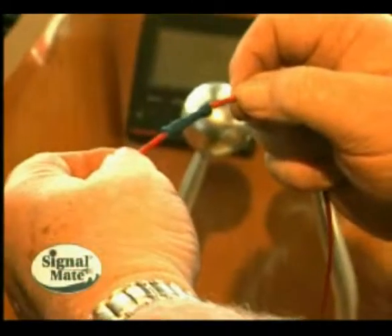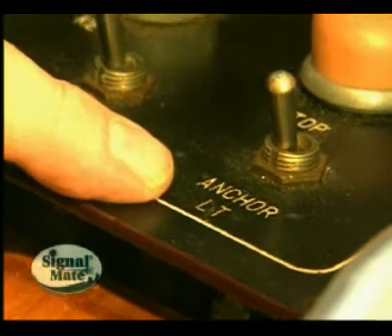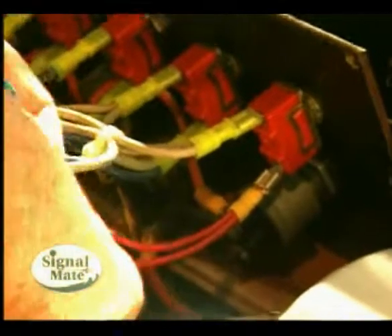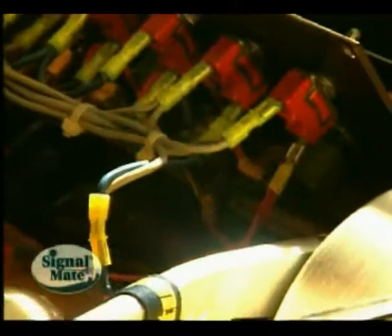This red wire is the one that we connected to the positive horn wire in the Signal Mate box itself. Next, we're going to hook up the light. Find the light switch for the anchor light or 360-degree light. Figure out which is the load side by taking the voltmeter. If you have 12 volts on one side, that's not the load side — that's the feed side. Put the positive lead of the voltmeter to the other side. If you have no voltage without turning the switch on, that is the load side. When you turn the switch on, you'll have 12 volts. If you connect the Signal Mate using the load side, you'll still be able to use the horn and light switches independently.